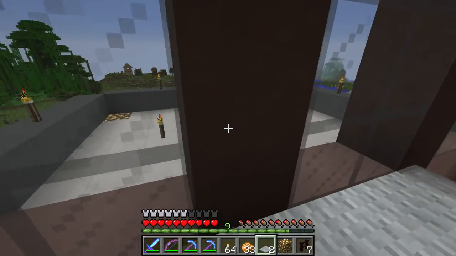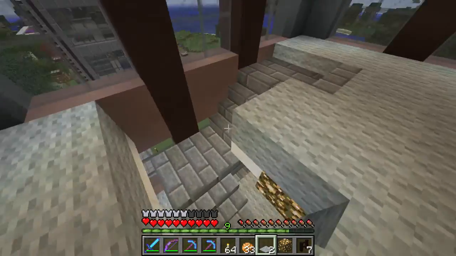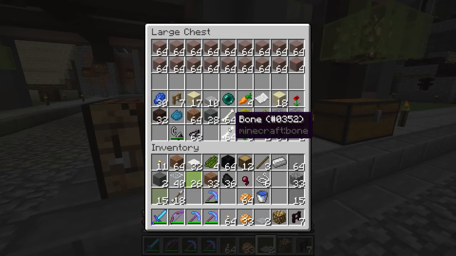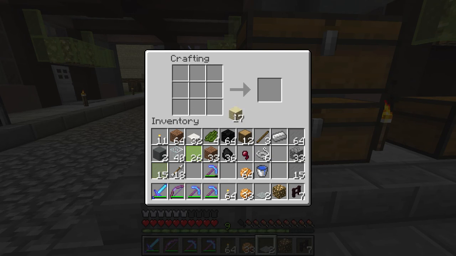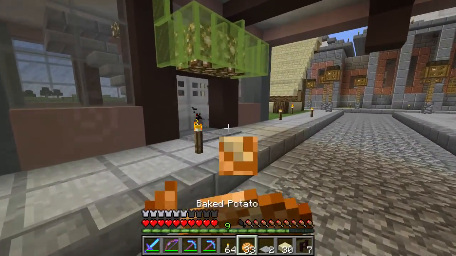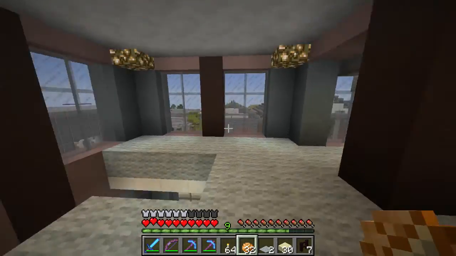We need to work on the roofs. What the heck did I want to use for the roof? It wasn't quartz. Let's go see what materials I have. I think I wanted to use sandstone, actually. Sandstone slabs. I don't know. That's probably not going to be enough. So, let's just go see what it looks like to start with.